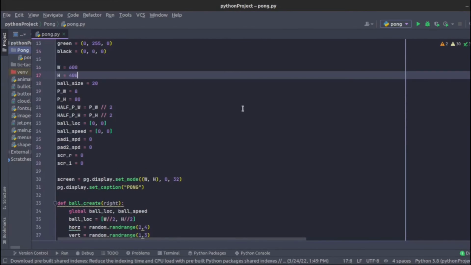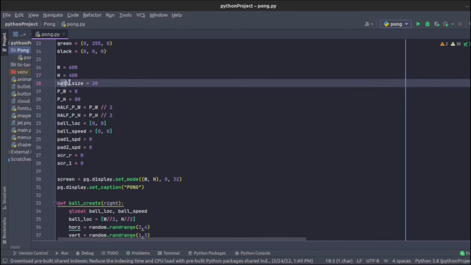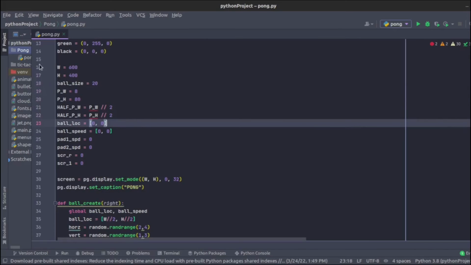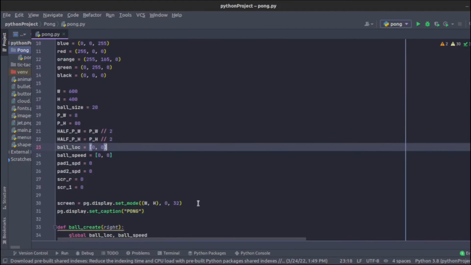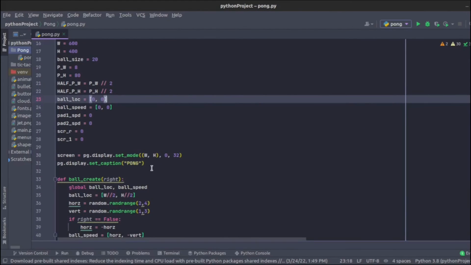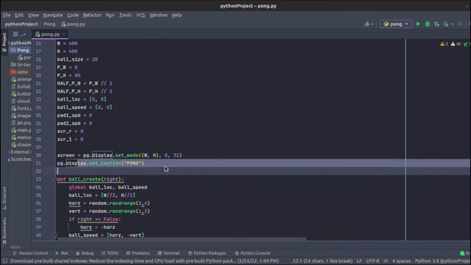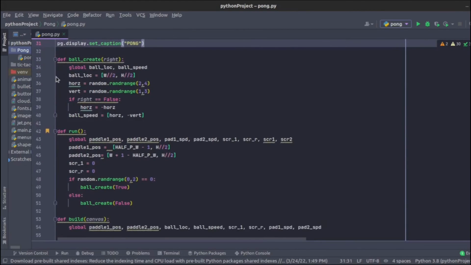So for example, the height and width of our screen, the ball size, the paddles' width and height, the ball's location and speed, and our paddles' location and the score of the two players. After all of these are defined, we are displaying a new window and setting the caption to Pong. Then we have our methods.